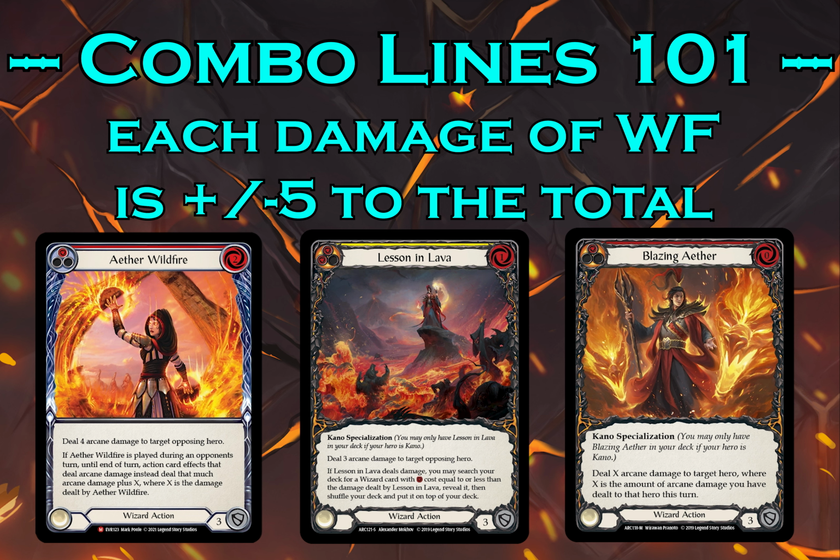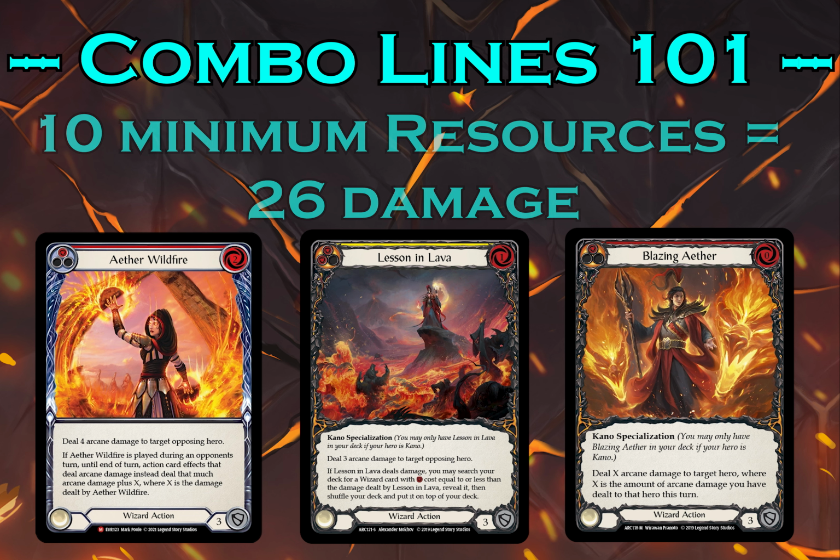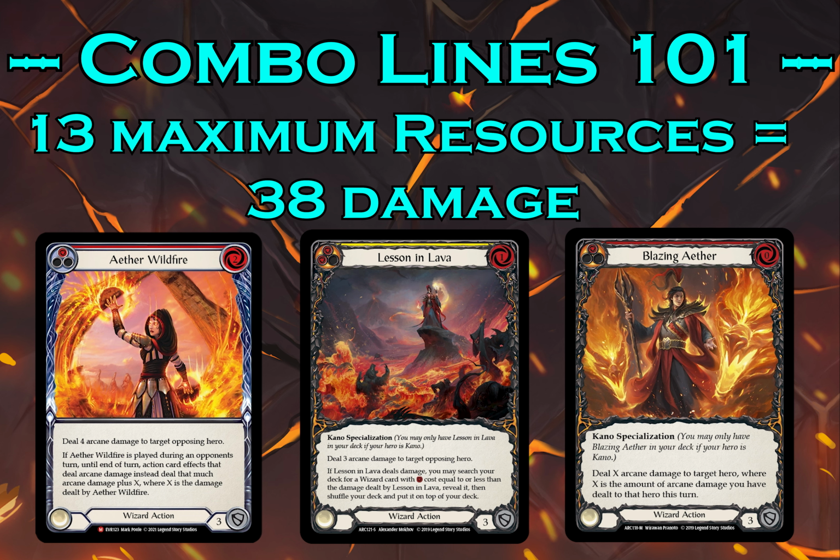With the max being 36 damage to a fully buffed Wildfire, it isn't the most that the line can do, as you can find yourself getting less than buffed with Metacarpus nodes, making the line become 38 damage instead. This combo line is a minimum of 10 resource that needs to get the combo off the ground, bringing 26 damage. But with 4 blues and a tunic resource, 13 resources gives you the most damage at 38 damage being presented.